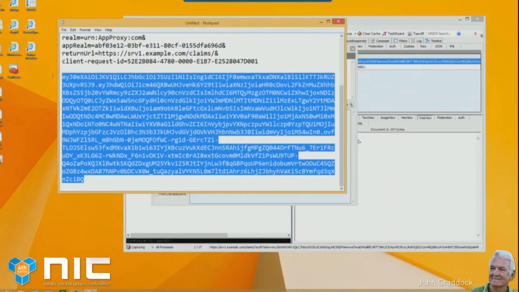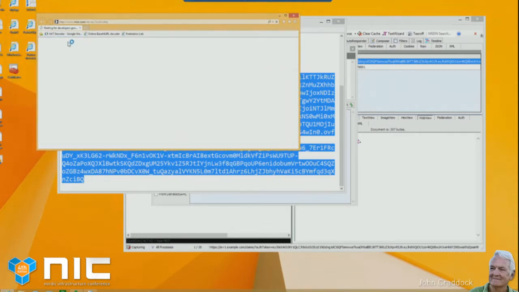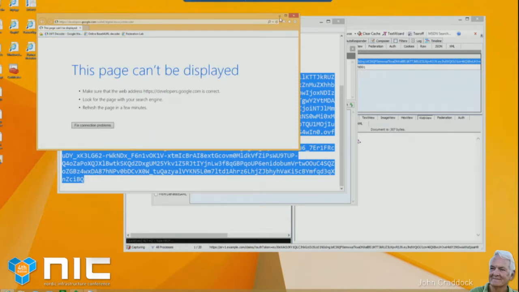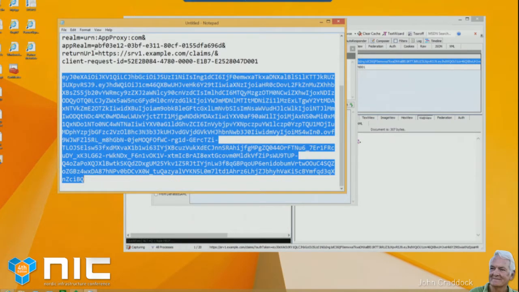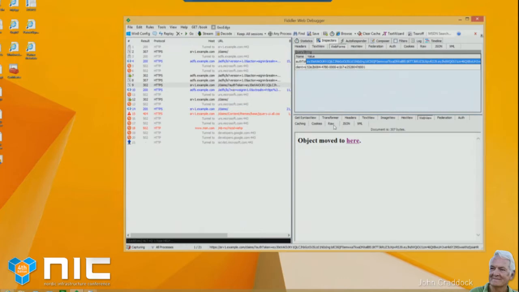And what you can do, if you want to translate these, these are JSON web tokens. You can go and use something like a JSON web token decoder from Google. And provided I've got an internet connection, which I'm sure I did have. Oh, doesn't seem to. I think they turned off the internet. Anyway, what you could do is translate that, and it will show you it's the token to get through the Web Application Proxy. I then get through the Web Application Proxy, and I'm getting a redirect here.